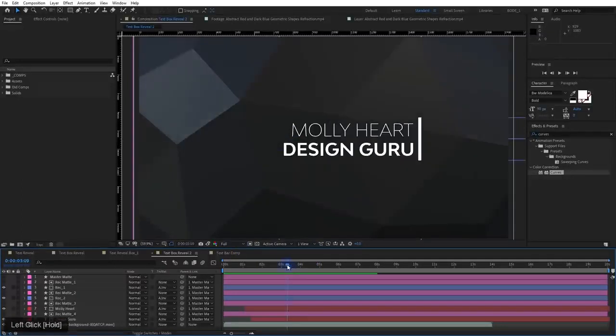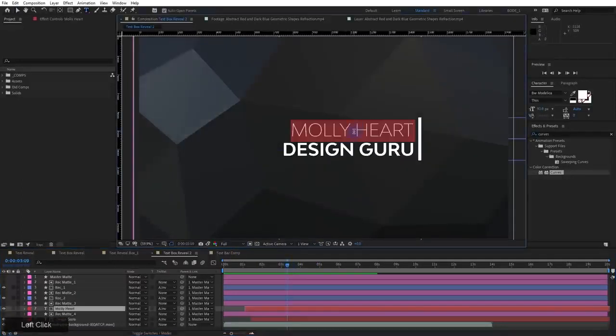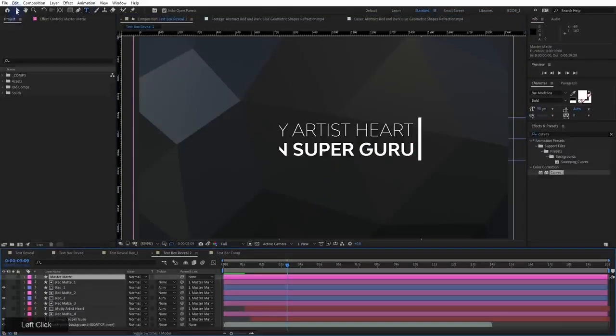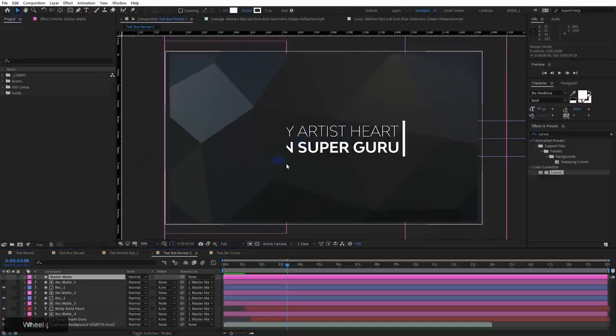For example, let's say that I wanted to change the text here, and I wanted to do something like this, just to make this a little bit bigger. You can see right off the bat, I got some problems because now my mat is messed up.